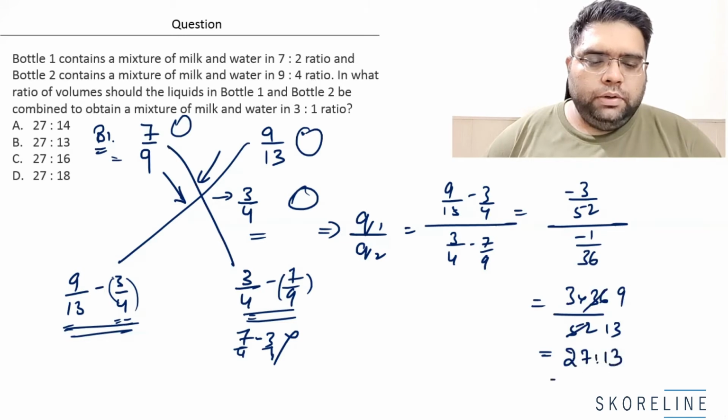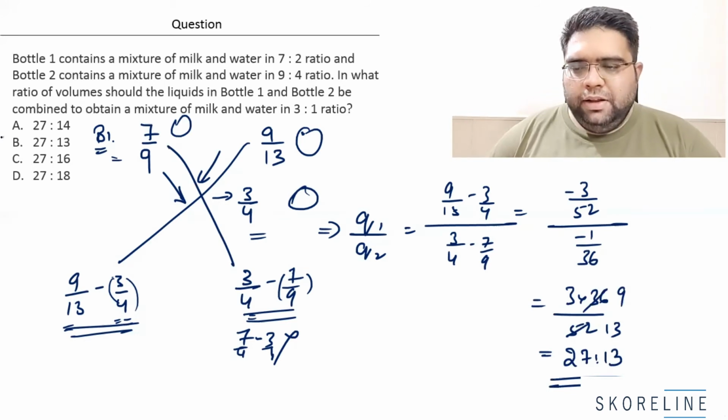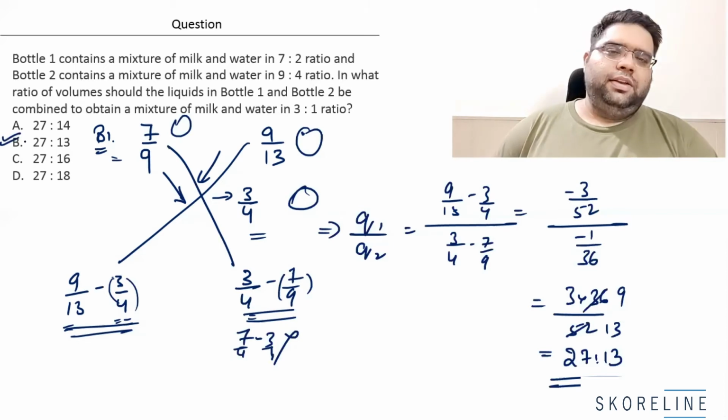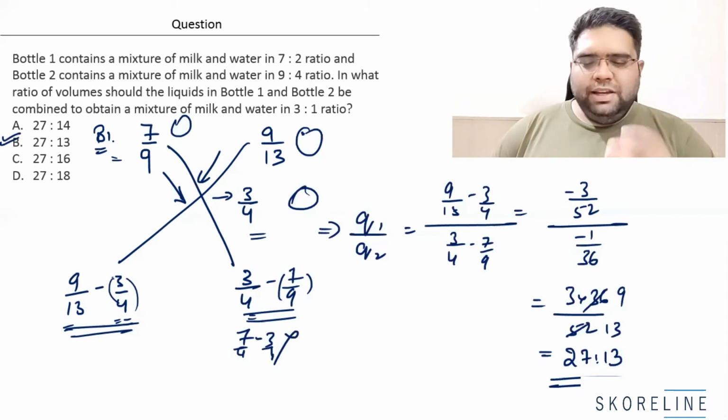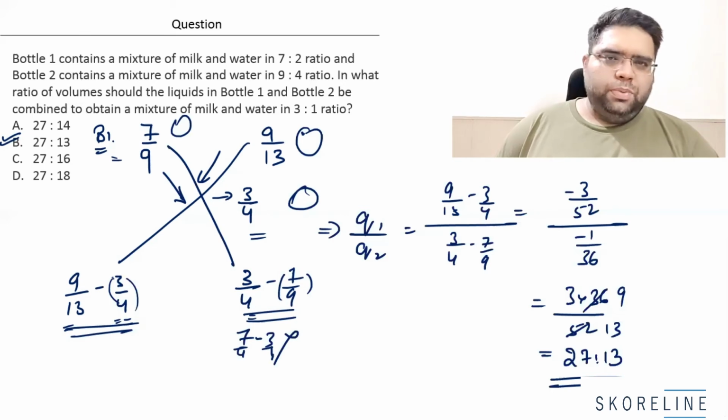27 is to 2. Right? In what ratio those two mixtures, bottle 1 and bottle 2, had to be mixed? It had to be in the ratio of 27 is to 30. Right? Very easy shortcut to use, and your answers will be so accurate if you start using this trick. And this question is from CAT 2019, and we could easily solve the question within seconds, right?